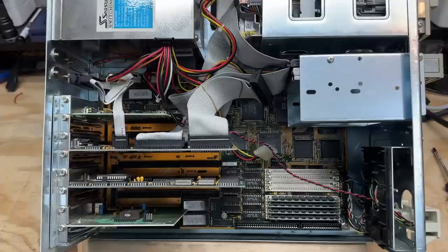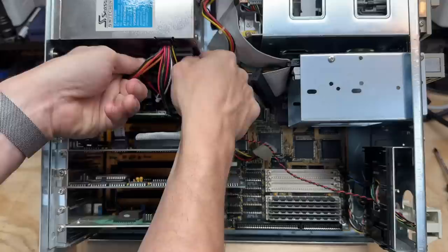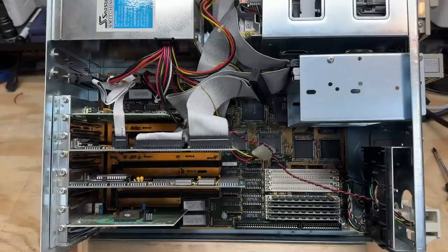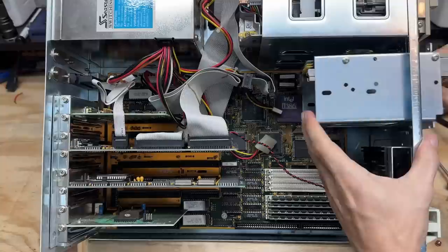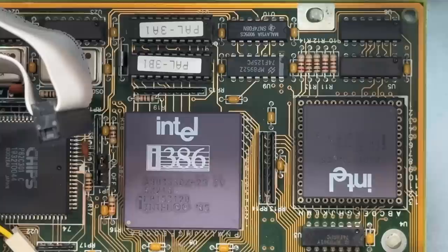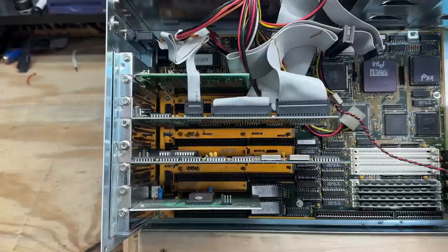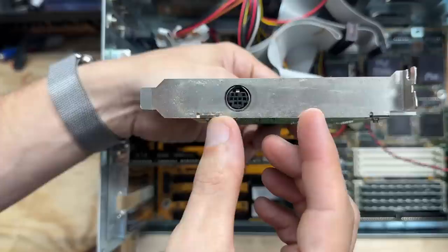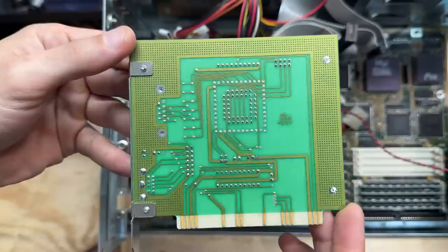This one has an external battery pack - 3.6 volt lithium, most likely dead. Let's just go ahead and pull that out of there. I'm going to go ahead and pull this floppy drive and get this drive cage out of the way. It's got the Math Co processor - awesome. Got a 386DX with the Math Co processor - I'm definitely falling in love. Let's check out these peripheral cards, starting with this mouse card. Look at that - it's a Logitech card, year marked as 1987. Here's a good look at that port - I don't think I have any mice that fit that connector. Here's the back side of the card - pretty clean. Let's check out that video card - it's a Chips card.